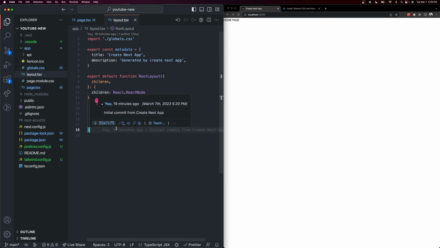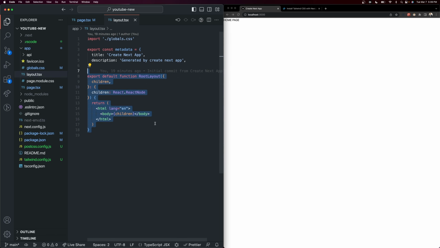This is where we put any components that are going to be visible on all pages of our application. As you can see, there's the HTML body, the outermost container of the entire application. The children React node here represents the entire application: inside the body is literally all the other components of our React app.